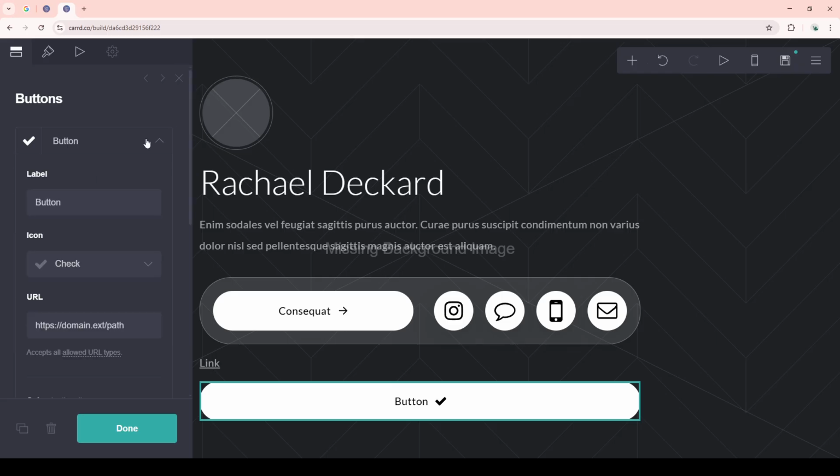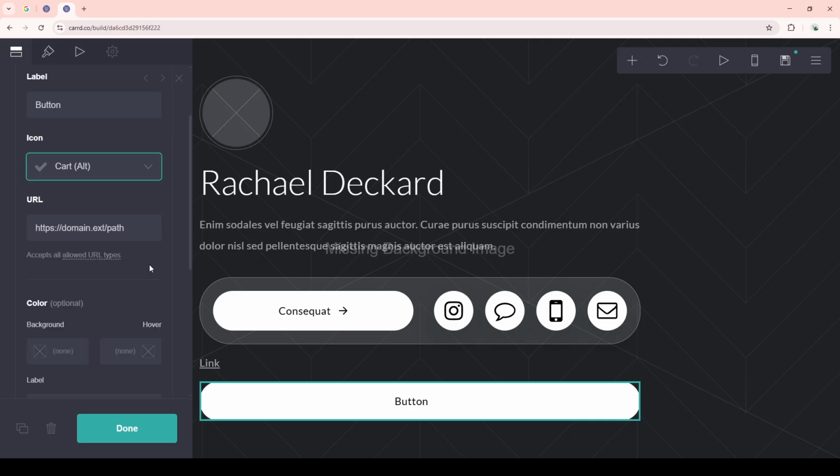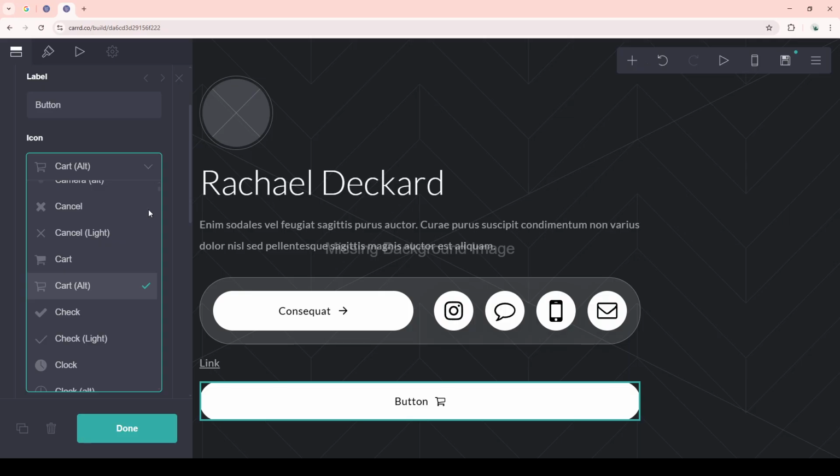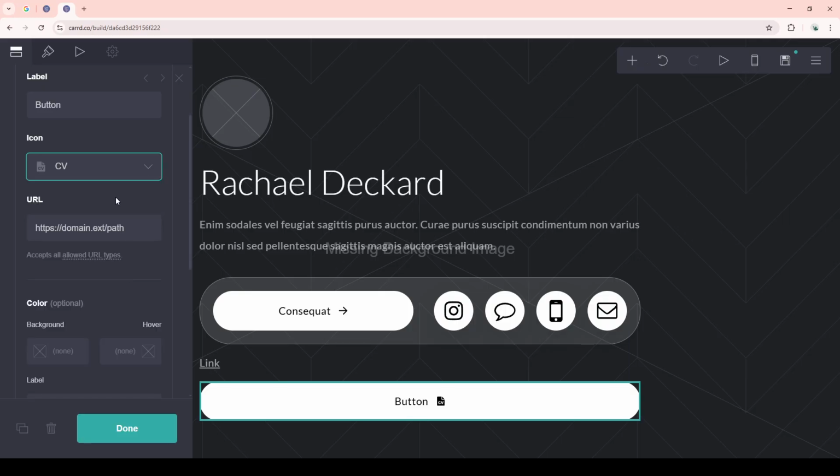Now that you have access to the button element, it's time to get creative. You'll need to choose a button style that suits the look and feel of your website. Carrd offers a range of styles, so take your time exploring the different options. Once you've settled on a style, customize the label by typing in the text you want your button to display. This could be anything from "Learn more" to "Contact us," whatever suits your needs. You can also add an icon, which can be a fun and engaging way to enrich your button's appearance.